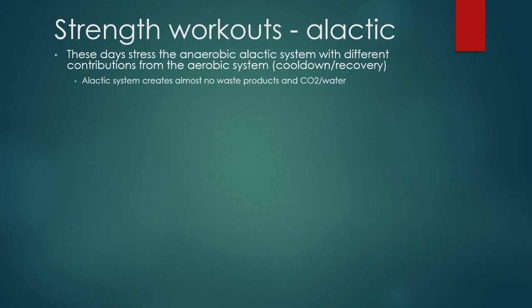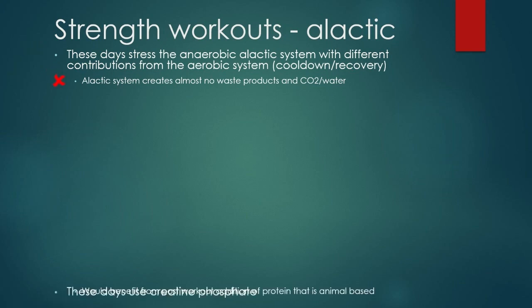These days stress the anaerobic alactic system also, with different contributions from the aerobic system, again, on the cool down and the recovery. Less in terms of those big-time muscle issues in terms of fatigue the moment of, okay? So this is what makes this different from those hill runs. The alactic system creates almost no waste product that we all talked about, and then the CO2 and water from the aerobic system. So again, we don't have to worry about any of those things in this.